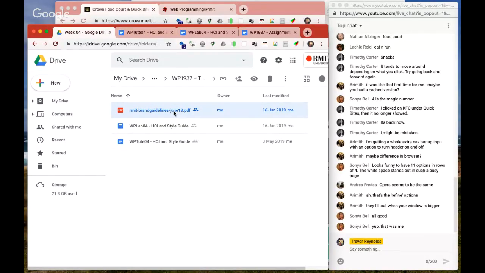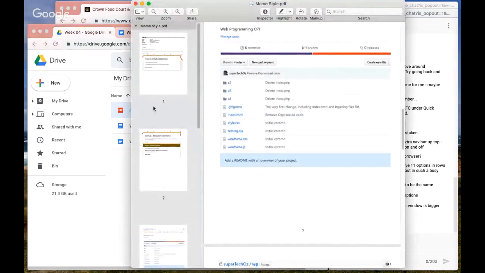I don't know if it's June 18, 2019, but I'm hopeful that it's no less than a year old, or maybe a year and 1 day old now. Actually, now that I look at it, it's got to be at least a year old because I downloaded it on the 16th. So I'm hoping it was from 2018. Now I have opened it up, so I'm just going to find it here.